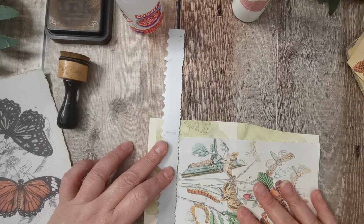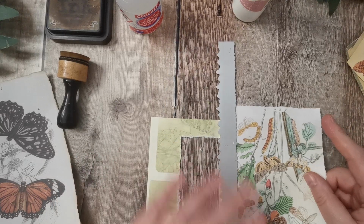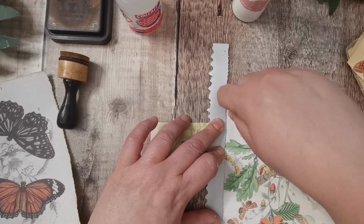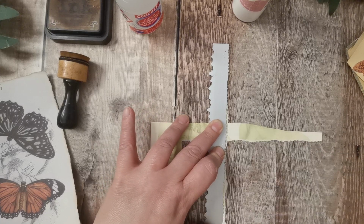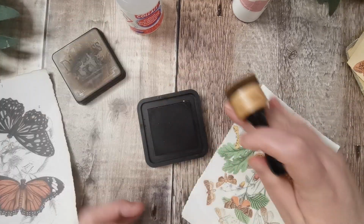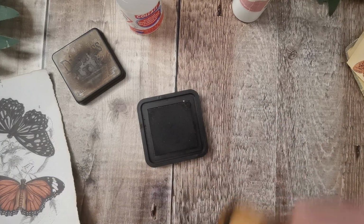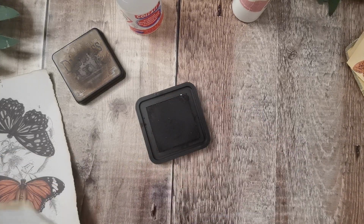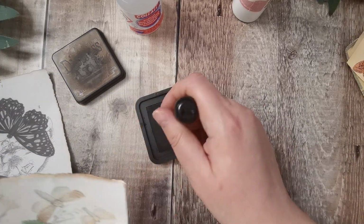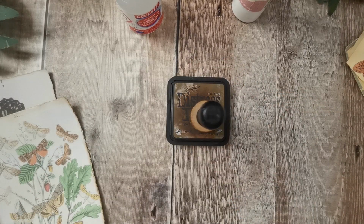So I think I probably won't be putting any kind of flaps in there, which is a shame because I really love doing all the flaps and that, and I think that's why I love the older file folders so much, because obviously you can do a few in those, whereas if you're doing a journal, you're limited how many of those things you can have unless you want an alligator mouth, and I really don't like that look. I don't want it to be really thin, but I don't want it to be thick. Right, I'm going to pause and finish inking them. See you in a tick.